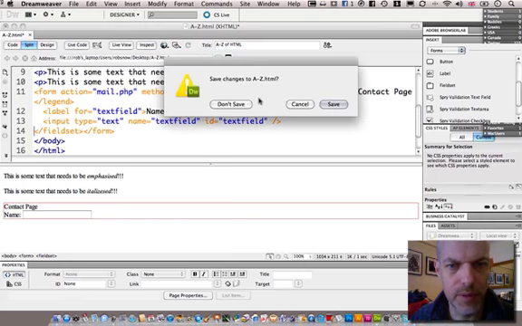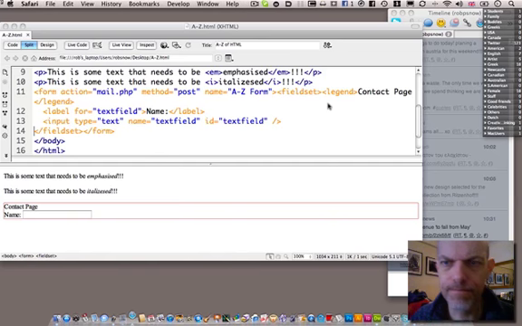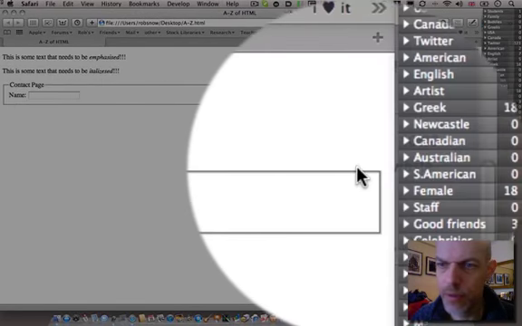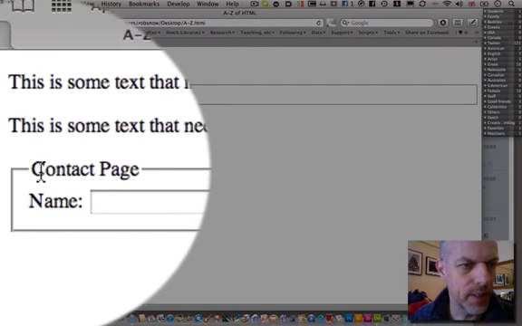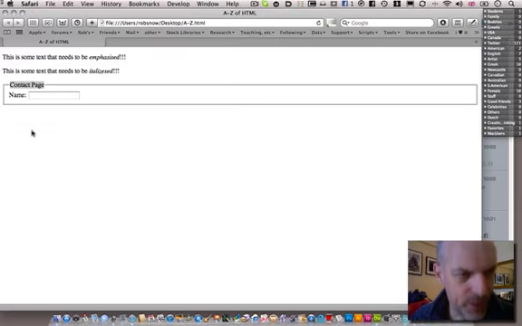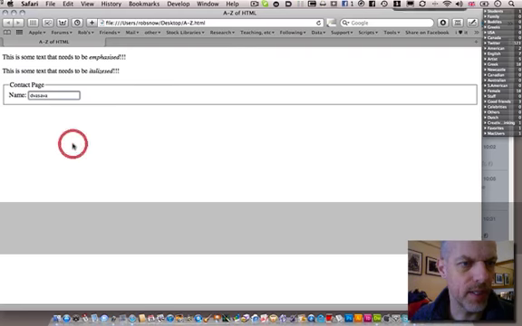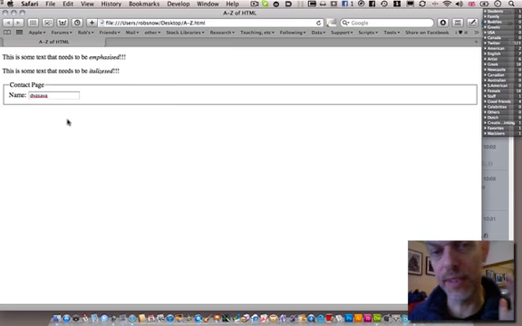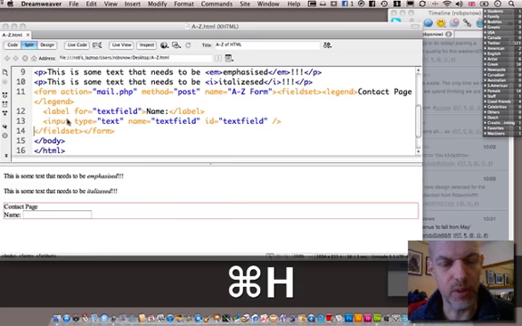So fine, save. See what it does is it puts a box around your form and then it gives it a heading. This is your field set, and you can obviously then add lots of other elements there, and that's your input, and you can type something in. Obviously nothing's going to work at the moment because I haven't got a submit button. Plus it's a server-side script, so you have to wait until you have a PHP link to it on your server, and then it'll post anything you want from a contact page. But I just wanted to show you what that looks like.